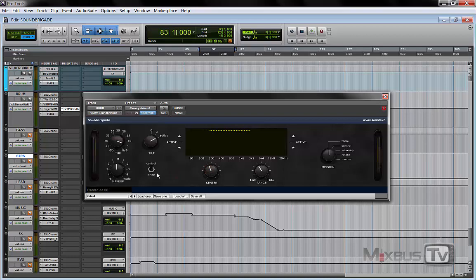Then we start with the unique controls. The first one is called Snap Control, a toggle switch which sets the dynamic flavor of the action. Pretty straightforward. Snap will add just that, snap and punch. I expect it to be pretty useful on percussive material. And Control, which can be more transparent or harder depending on the mission. Center and Range knobs set the center frequency we want to operate on and how wide it's going to be. We can go really narrow for precise and surgical work, or wide for a more broad, gentle action.